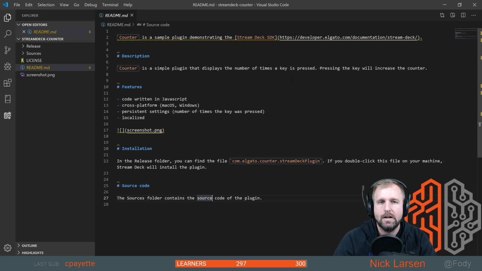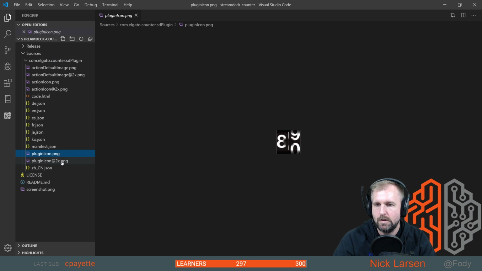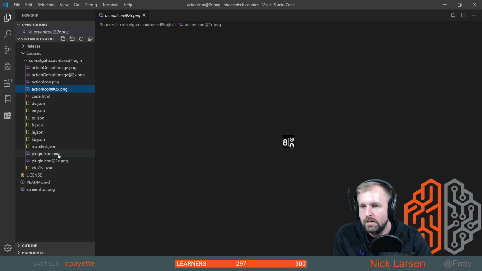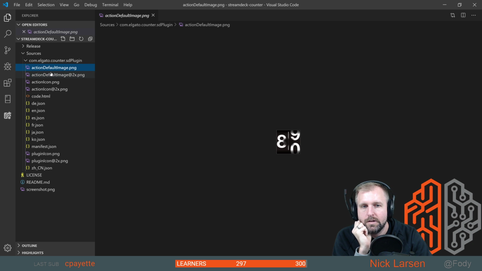Features. I don't understand how to deploy. So there's that. It looks like it's just a folder. Is it like a zip file, and then the zip file just has a different name on it? Maybe. Okay, there's that one. That's the large one. I don't know what that is. Plugin icon. Action icon? No, I'm not sure. Default. Action default. They all look the same to me.